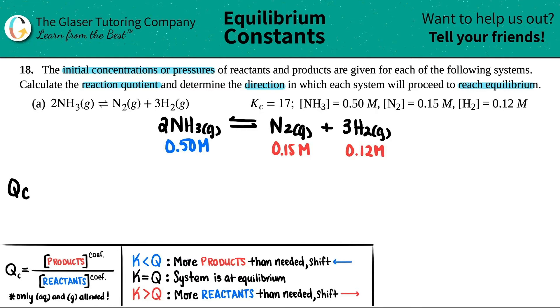Let's find out the Q_C. And I say C because it just matches the K value. So since they gave us a K_C, C stands for concentration. They gave us molarities, so it all works out. Now remember, only aqueous and gases are allowed in this formula. But we seem good. Gas, gas, and gas. So everything's included here. Let's do products divided by reactants, and then you're going to raise them to the coefficients.